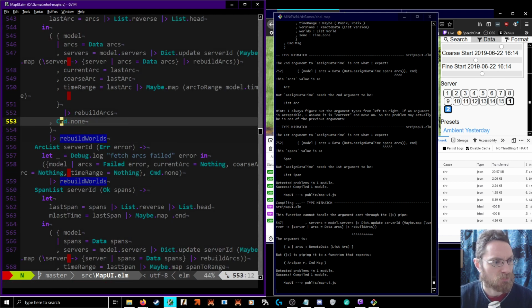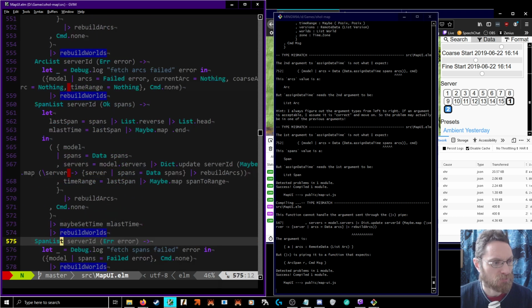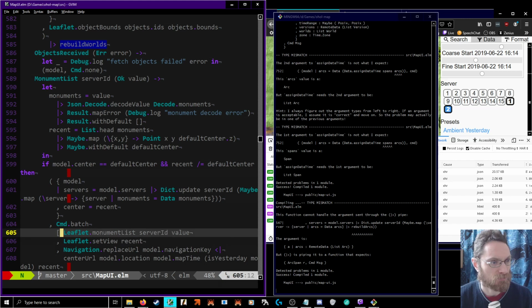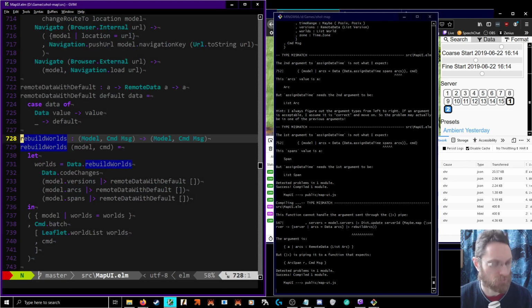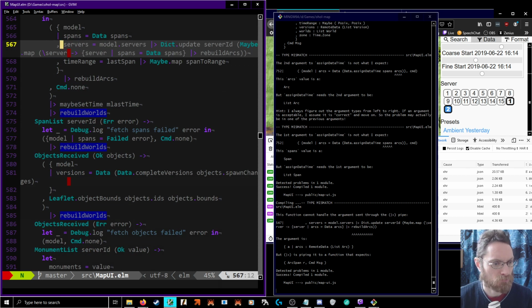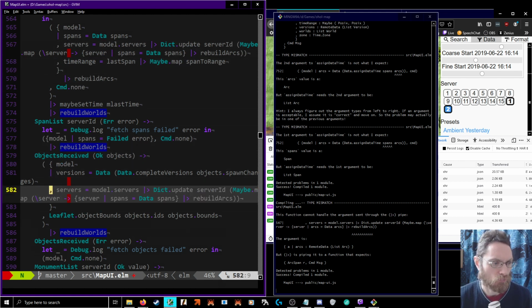Data. All right, so arc update, span update, object update. Got the code up front. Oh, I'm not setting you on server right now. Now, I don't know if that technically needs to be there, but I think I made a provision for it.